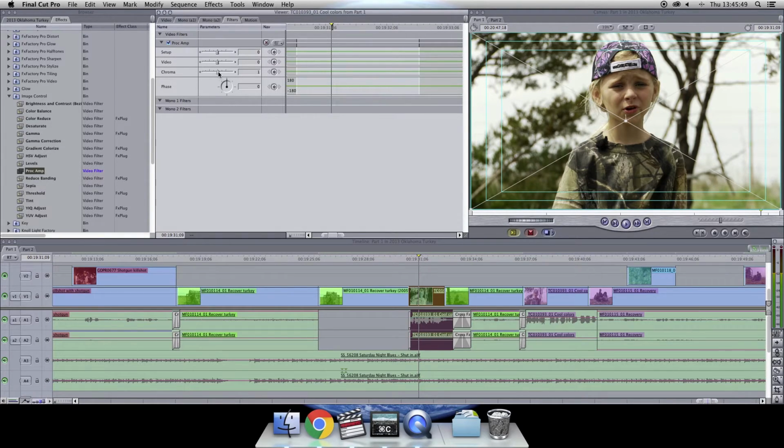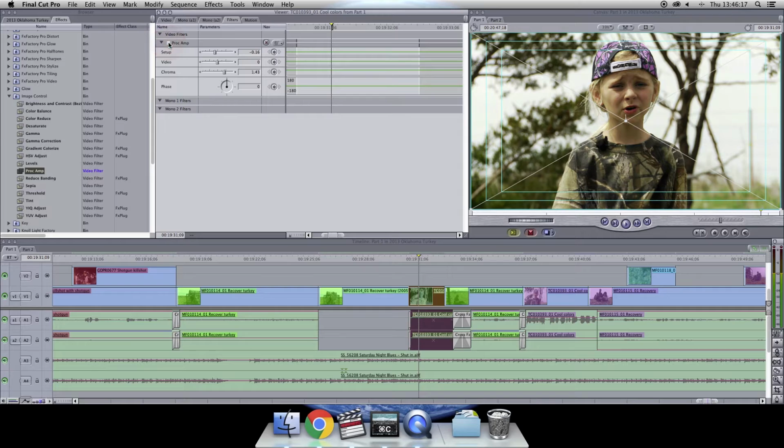So I think I'll want to bring up the Chroma just a little bit on this, give some more life to her skin. Notice the skin tone got a little warmer. And do be careful because if you crank it up too much, it can become radioactive. So again, just paying attention to the level and how high you're using it. So that looks good right about there. And again, setup is your blacks, so I probably won't do much with that. Probably won't do much with the whites either.